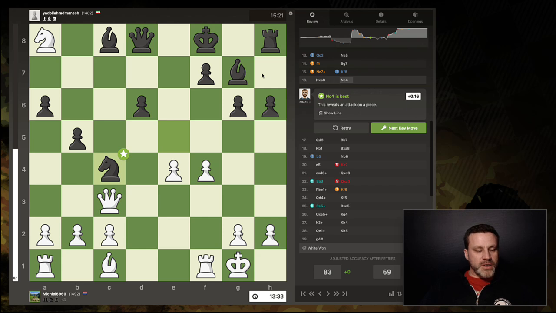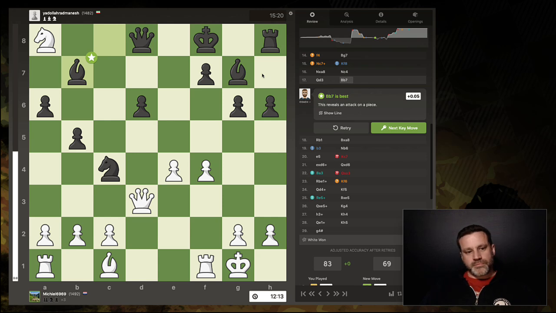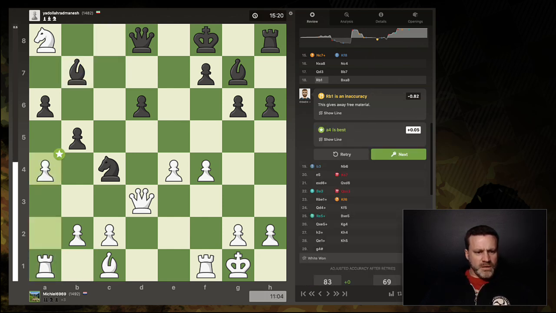So this should have been... This is now an equal position. Should have been completely winning for white, and now we are on level terms, equal terms. Yeah. Okay, so the knight's going to fall. That's an inaccuracy. Gives away free material. What would be best? Okay. So like if bishop takes the knight, we take, pawn recaptures. We still can't take the bishop. Show me.